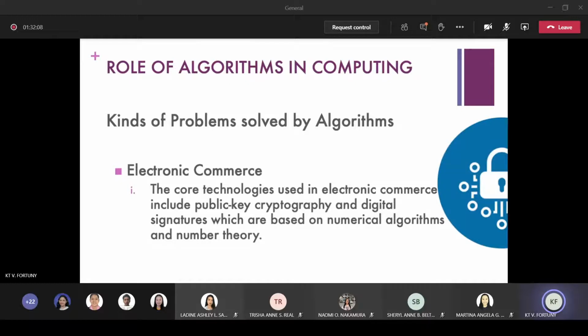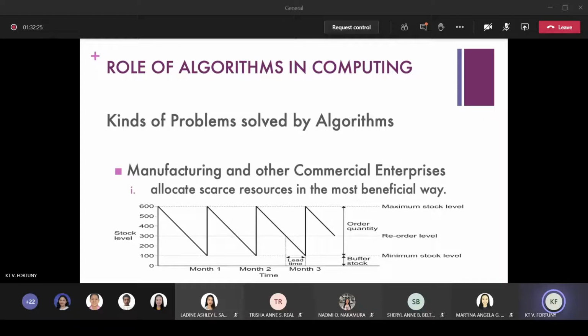So the core of technologies used in electronic commerce include public key cryptography and digital signatures, which are based on numerical algorithms and number theories. And also, algorithms contribute to manufacturing and other commercial enterprises. Okay? So it allocates scarce resources in the most beneficial way.